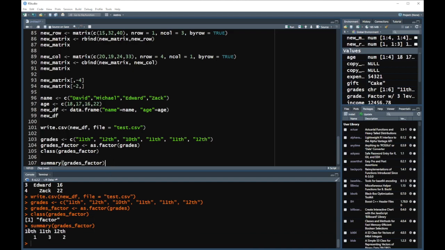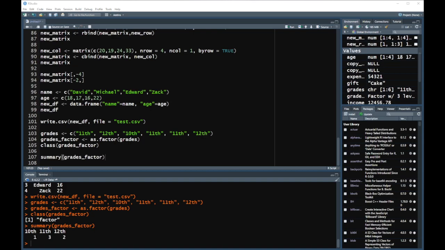Well, it will just return us this nicely done summary report. We have 1 student from 10th grade, 3 from 11th grade, and 2 from 12th grade, which is quite useful when we need to deal with a large amount of data and we need to pre-process them.